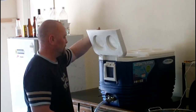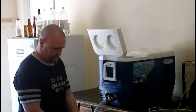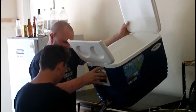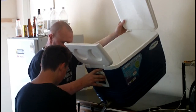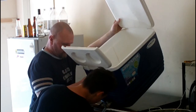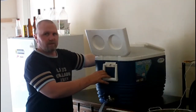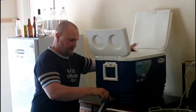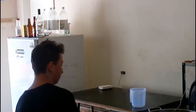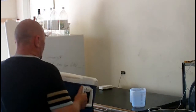Let me see if I can do this. Yeah, give me a hand, mate. You just hold that under there. Hold it down just a bit, fully down. Right, go and empty that out. Probably just as easy if I take the mash tun over and empty it out. So that's what I'm going to do. Oh, you put that right in the way, Sunshine.